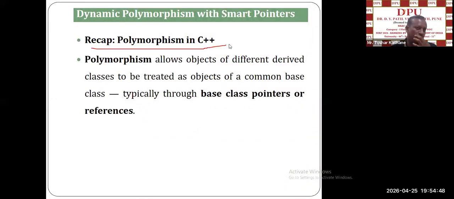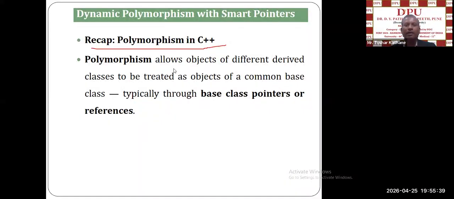Second, we have seen runtime polymorphism, which we used in the inheritance concept. If your base class has one function, you can redefine it within your derived class. For this, you have to declare that function as virtual in your base class, and override it in the derived class. You can call that function by creating a reference or a base pointer of your base class, assign any object to that base pointer, and then call the function accordingly. So just keep that in mind.